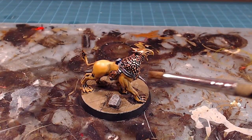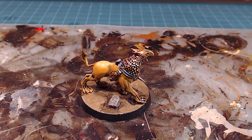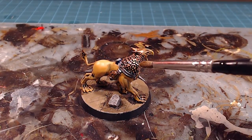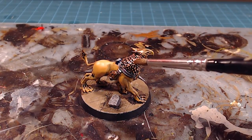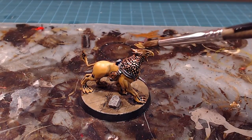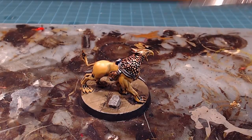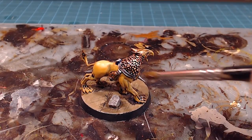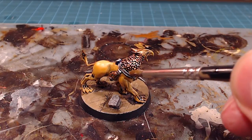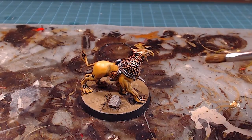I'll let that dry for about four or five minutes, then come back with that same mixture and keep working my way up so the color is a little stronger at the top. Next time I'll do halfway to the head, then just the head. I might do two or three coats of this, but I want that blue tint carried all the way through, getting a little stronger at the top and graduating lighter as we go down.